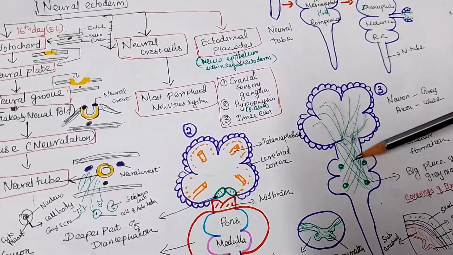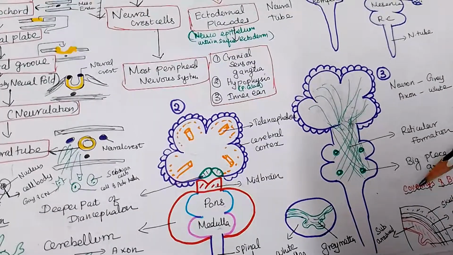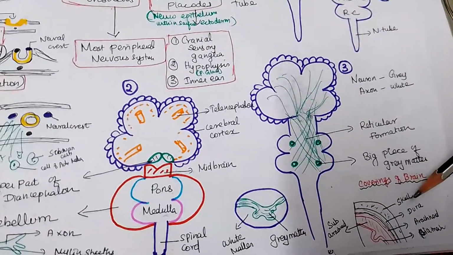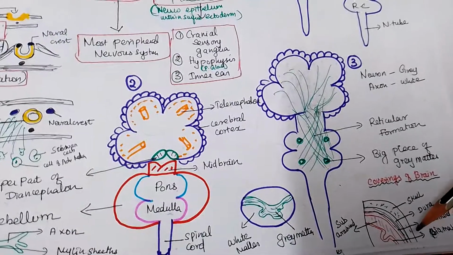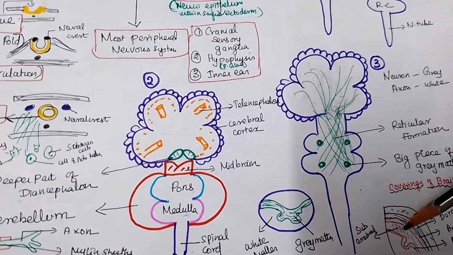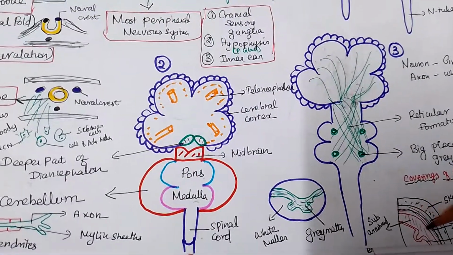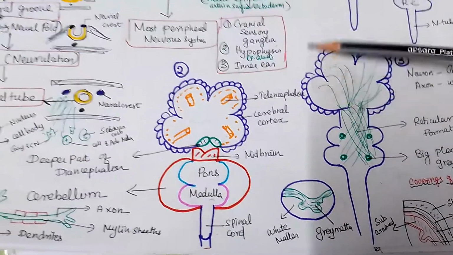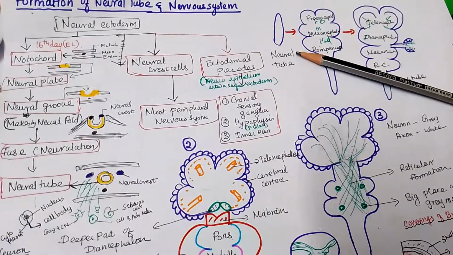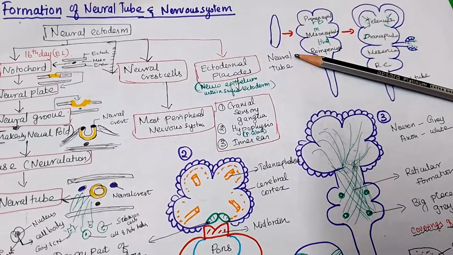The brain is kept in the safest place, the skull, and it has many coverings, the meninges: the dura mater, arachnoid mater, and pia mater. Between the arachnoid mater and the pia mater there is the subarachnoid space, where the cerebrospinal fluid is also present, and the circle of Willis floats in the subarachnoid space. This much information about the introduction and development of the neural tube and the brain. In the next video, we will see what the lobes of the brain are and the functions of each area of the brain.